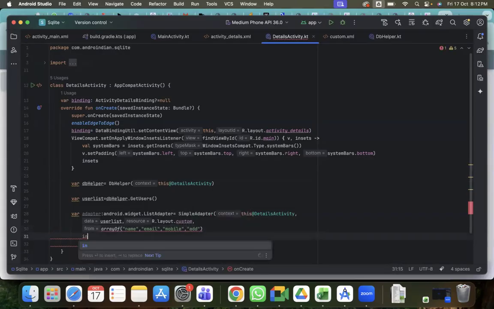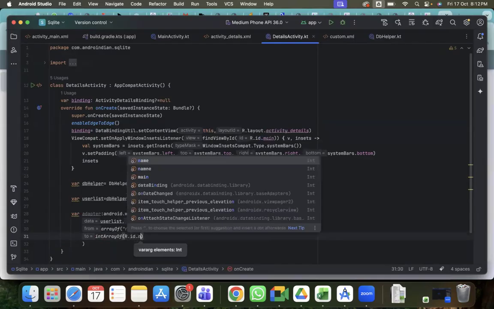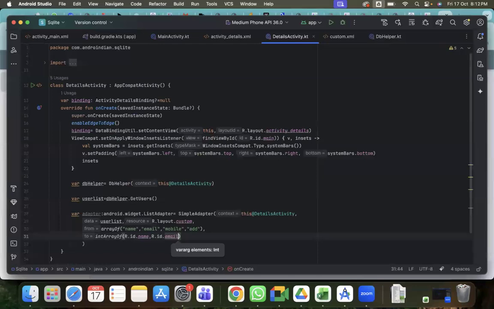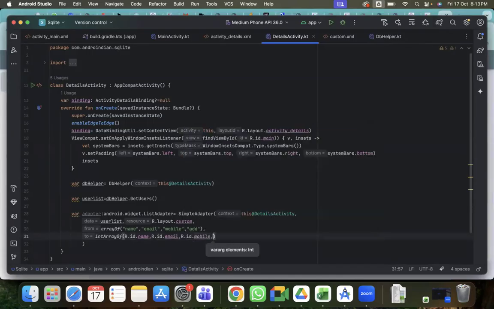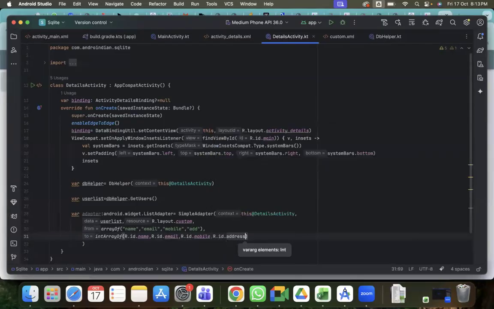Then the int array of whatever we created, that we have to assign here, comma, intArrayOf R.id.name, R.id.email, R.id.mobile, R.id.address. So this we have to add, right?